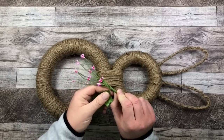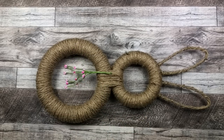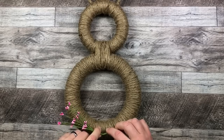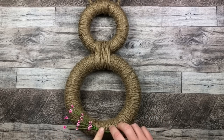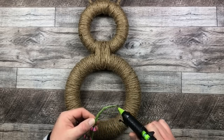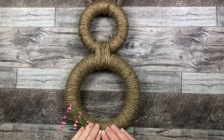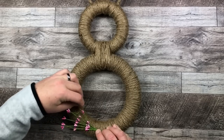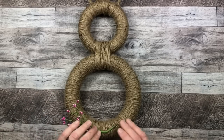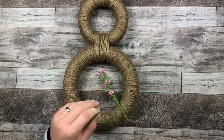But what I'm gonna do is, I don't like the little leaf here, so I'm just gonna take my wire cutters and take that leaf off. And I'm gonna turn this guy around a little bit, and then I'm going to bend the bottom portion just to match the arc of the wreath form. And all I'm gonna do is really simple, I'm gonna put a little bit of glue down, and then I'm just gonna hold that right in place. And while I do that, I'm just gonna bend these little guys around a little bit, place them where I want them to be placed. And then I'm just gonna do the exact same thing on a couple of other little floral picks.